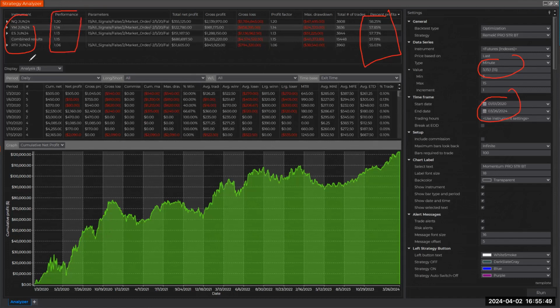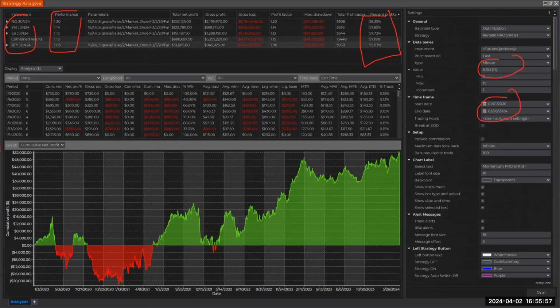And the drawdowns, except for the ES, spent a little time in the red. That's definitely a fact. Here we go. And RTY as well. But remember, this was sideways, 20,000 drawdown, and then we came back up. The ES was the other one. So you do spend a little time in the red.